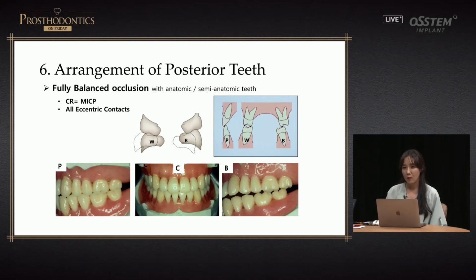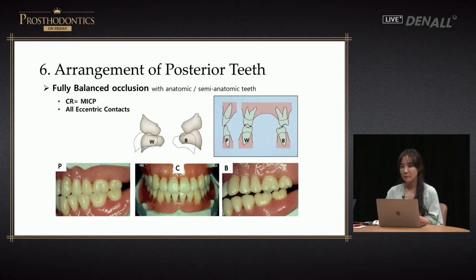Now, let's have a look at the fully balanced occlusion. What is important here is that on both sides of CR, the maximum intercuspal occlusion should be achieved equally on many teeth, even though lateral and anterior movements are important. On both sides of CR, maximum intercuspal occlusion should be achieved, not only for lateral sliding movement, but for anterior sliding movement. All teeth need to be in contact. That is the concept of occlusion for complete dentures. It is associated with the BBO.